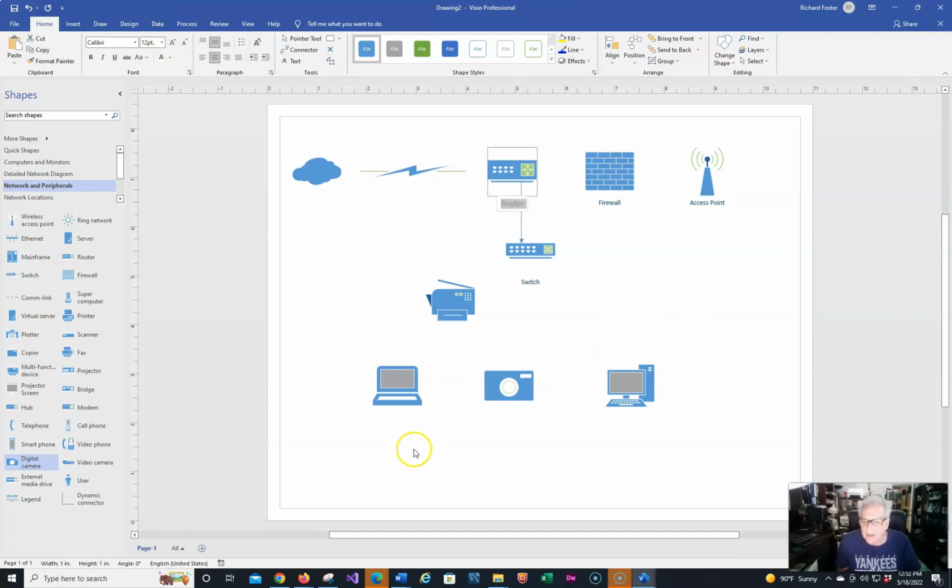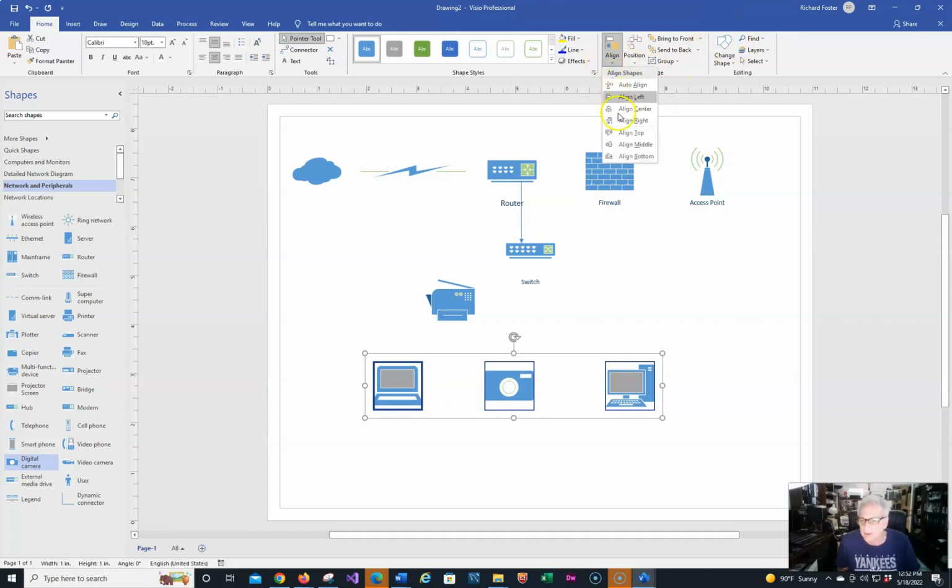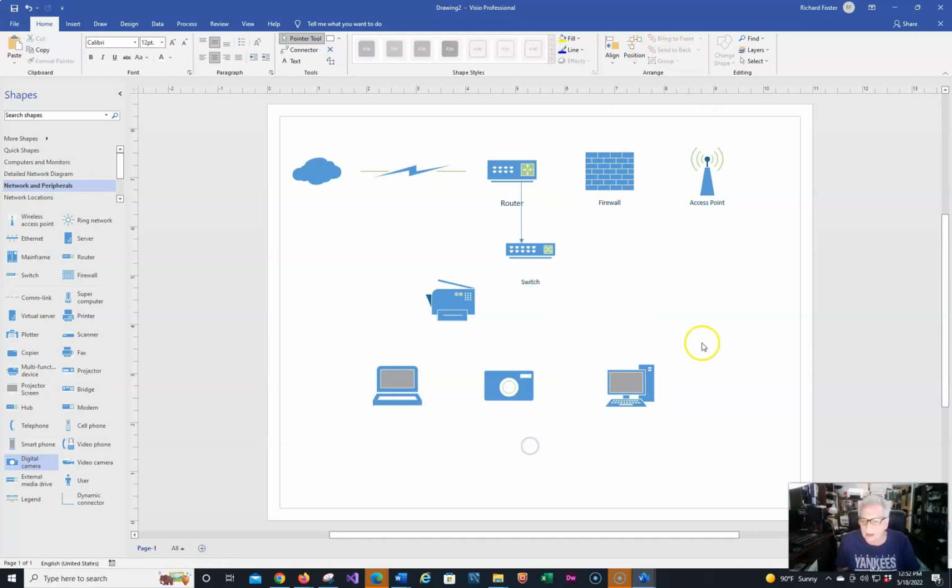So let's line up these here in the bottom. Make sure that you have the pointer tool connected so you don't run into an issue. And I'm selecting them all, or you can control click them. So let's go to align, and we'll align middle one more time. And then let's see. I'm not going to do the distribute evenly for right now because I don't want them all the way out. So what I need to do now is connect everything, which is fairly easy.